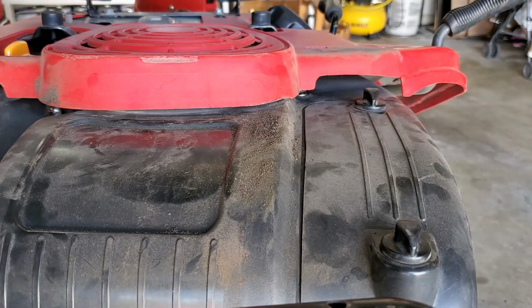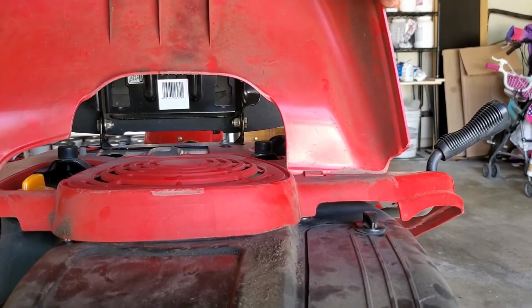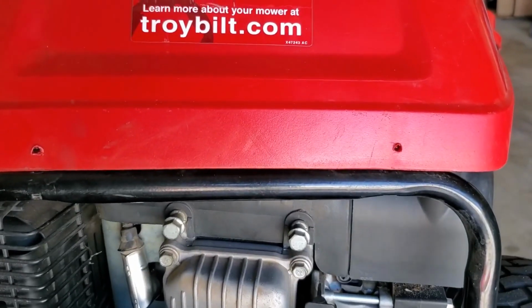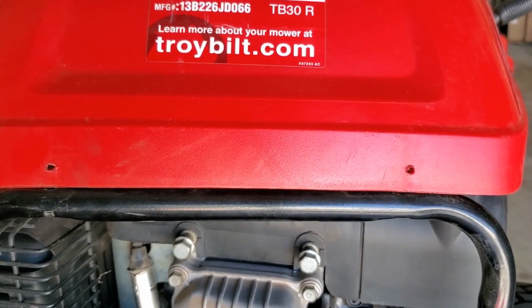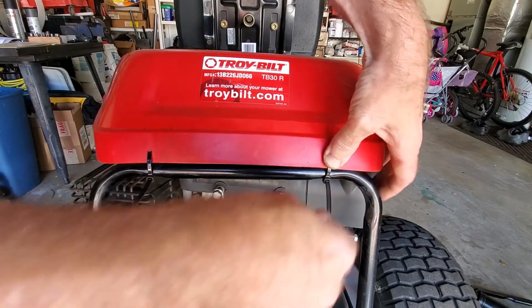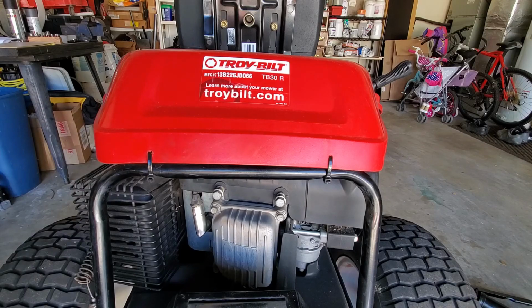And all we've got left to do is put the red housing back on. And just start almost vertical and roll it down into place. Like I said, if you've got the two original screws that are still here, just put those back in. But for me, I just use zip ties. It's just as easy as that.